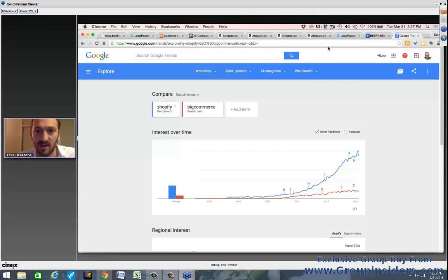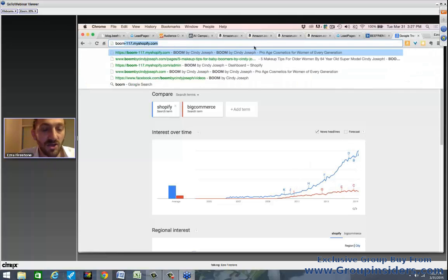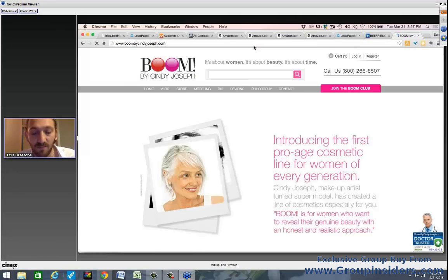I think that if you're going to have a traditional e-commerce store, the kind that we have, this, by the way, is just showing the graph of the popularity based on what Google can tell on search volume of these two different queries, Shopify versus BigCommerce. And Shopify has significantly, as you can see, more. But you don't actually need a Shopify platform for this course.